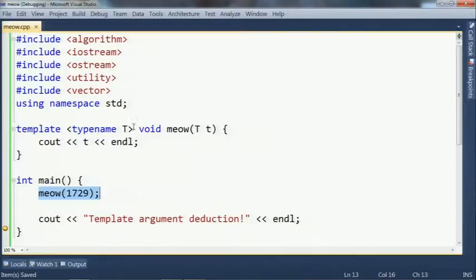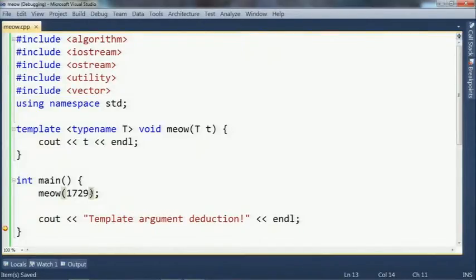template parameters. So the parameter is the thing that is in the function declaration. The argument is what you're actually giving it. There's function parameters and template parameters, function arguments and template arguments. It's good to keep them all separate. And by comparing the function parameters to the function arguments, it can figure out what template arguments would be necessary to make those types exactly match up. In this case, it's extremely simple because we've got meow taking some arbitrary type T, the type actually being passed as int, so the compiler can see, oh, you must want T to be int.